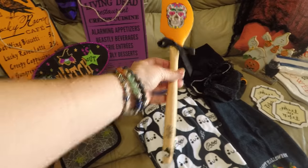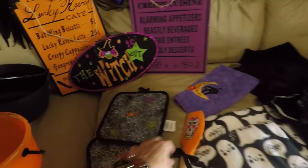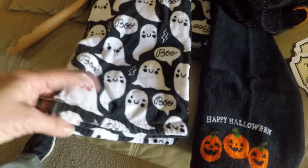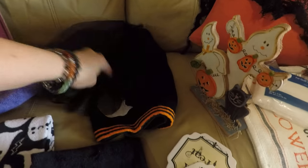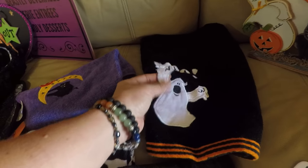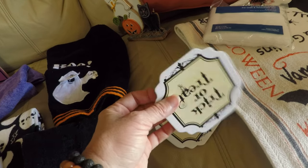I usually just stick this into my thing with my utensils and it just adds a little decor right there. And I put these on the other side of the oven — they've got little spiders on them. I decorate the kitchen with some of this; I just rotate the towels in and out. This I like to use in the guest bathroom right here — it's a nice cute little ghost. And we put this in the guest bathroom as well; he's waving at you. These are from the Dollar Tree — just little cardboard posters, but a nice fun piece for decorating.